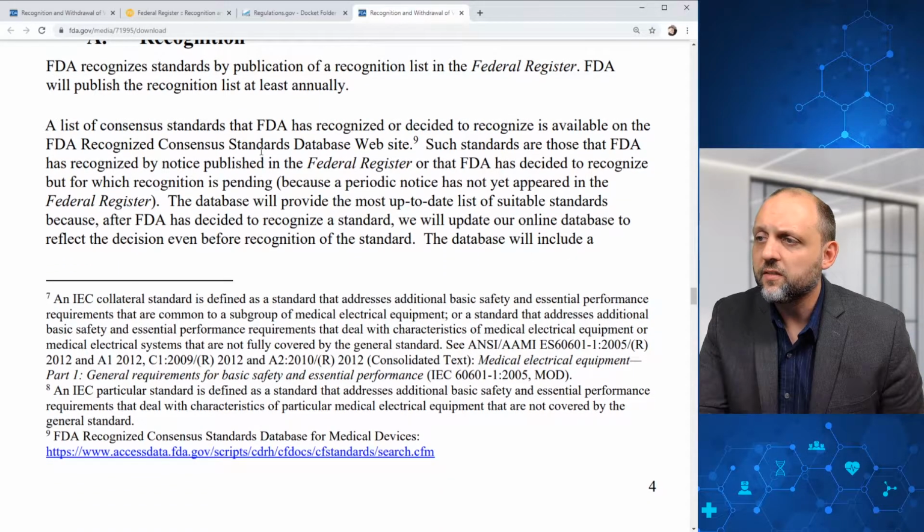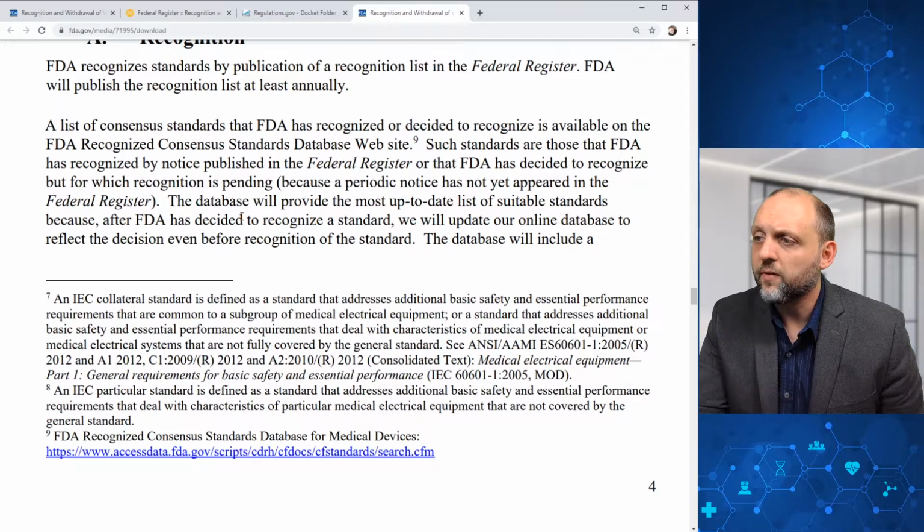A list of consensus standards that FDA has recognized or decided to recognize is available on the FDA Recognized Consensus Standards Database website. Such standards are those that FDA has recognized by notice published in the Federal Register, or that FDA has decided to recognize but for which recognition is pending because a periodic notice has not yet appeared in the Federal Register.